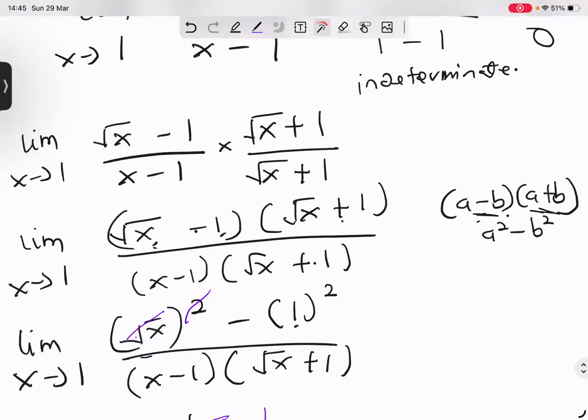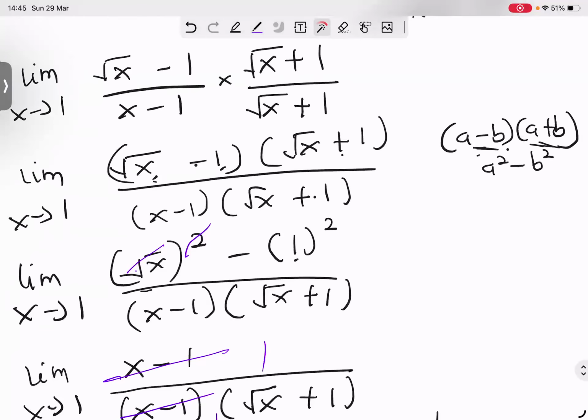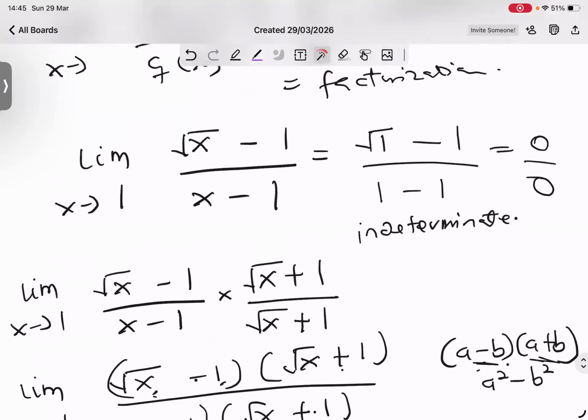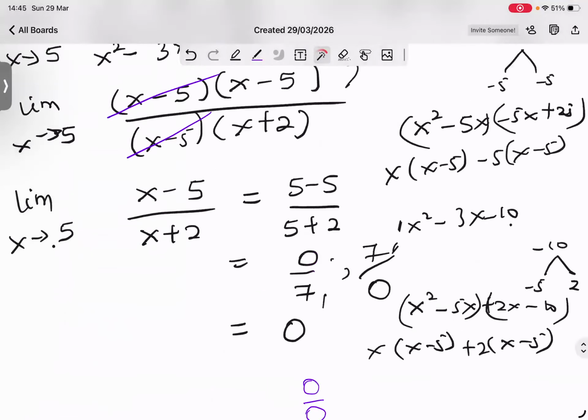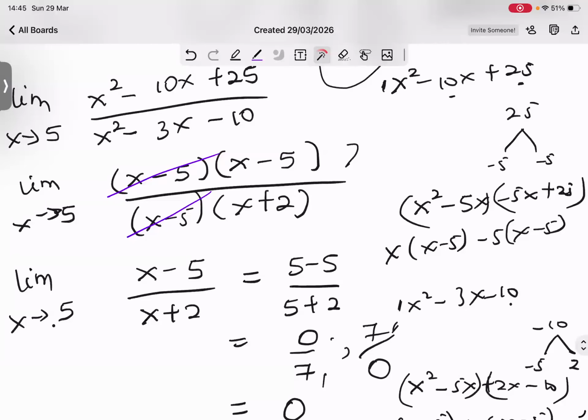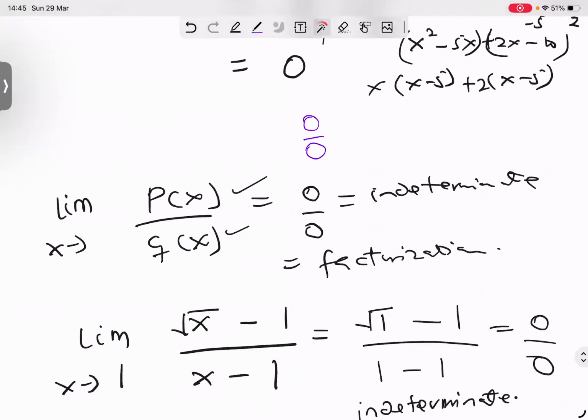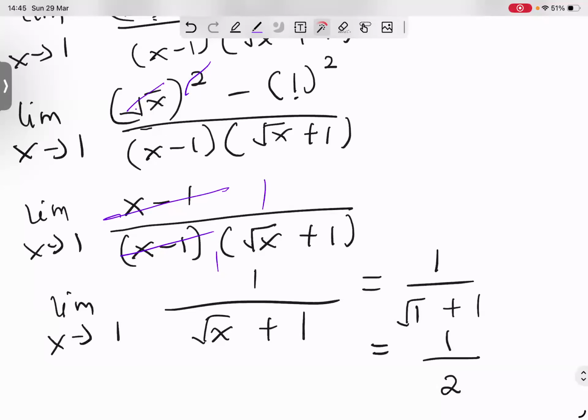Yes. Hello, madam. Yes, please. Madam, please, can you go up a little bit for me, please? Okay. A little bit, please. No, when you consider you had the one over square root. Oh, okay. The one, then is this one? Yeah, this one. Please, when you substitute the 1 over square root 1 plus 1, like we had 1 over square root 1 plus 1. Please, yes. And square root of 1 is 1.